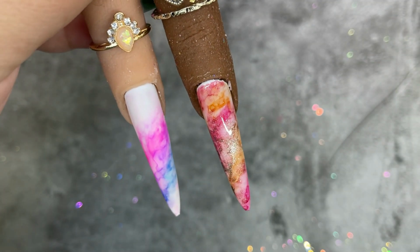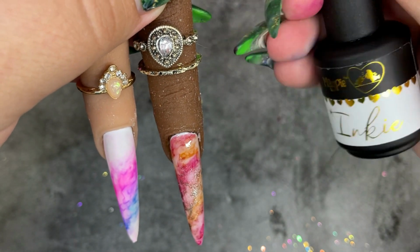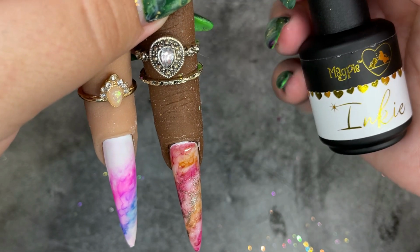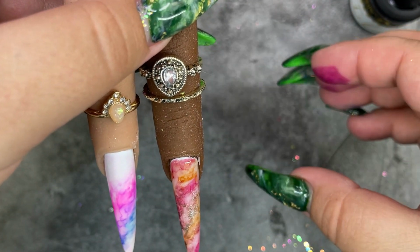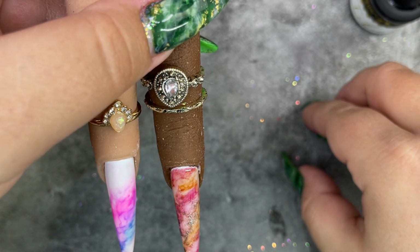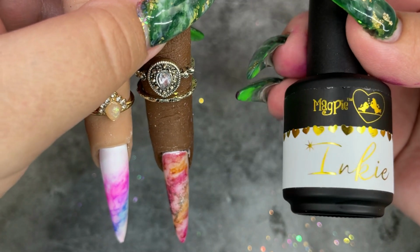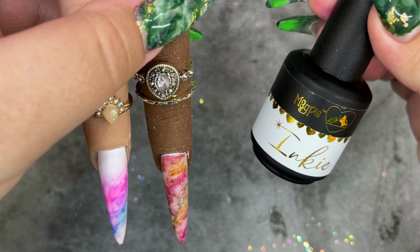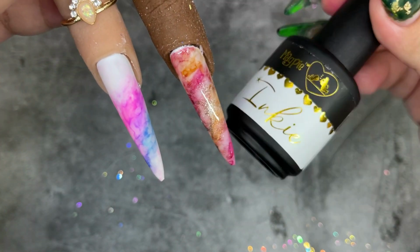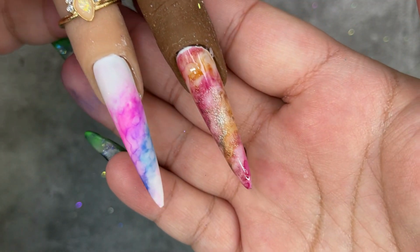So the more I've been thinking about it, the more I love this idea for the clear in the jar. I think it is so convenient. You really don't have to pour some of the liquid in a dampen dish and then bring out a brush. It's so convenient. You already have it in a container or in a bottle, and the brush is in the bottle. So I really love this idea. So I'm really happy with that.